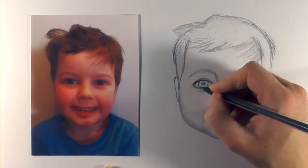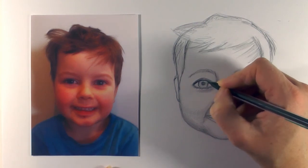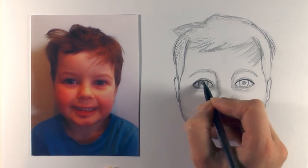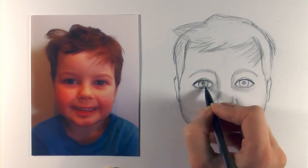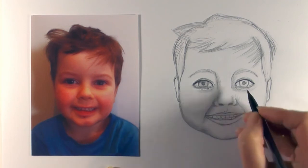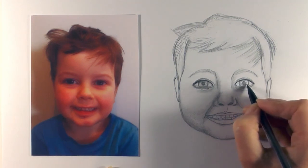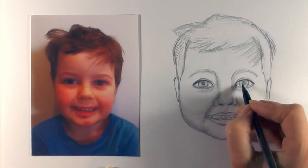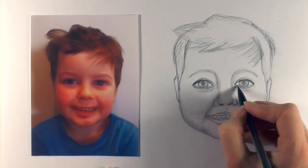His eyes, just darken these outside bits up a bit, and then that bit in the middle there, and then I'll just basically give them a little bit of a colour in like that, and then just under here, let's give them a bit of a shade to show that those eyelids are above the eye itself. Just like that, and then on this side as well. Just darken that up a bit, shade it in. A little bit of colour. And a little bit of shade happening there. Like that, and then across.